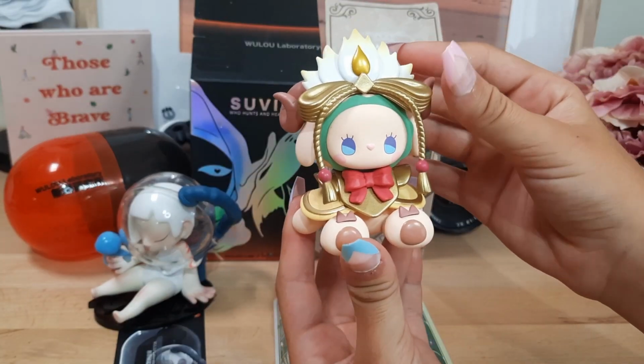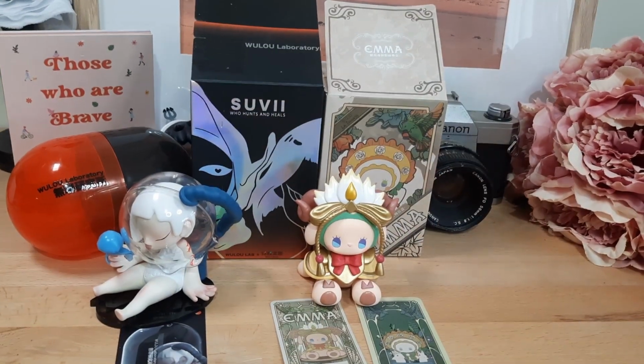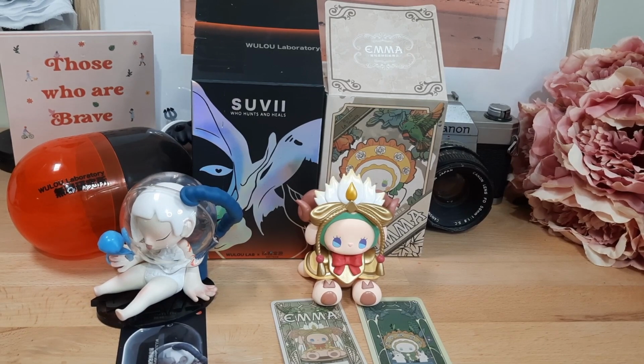The colours in this one are fantastic. They're kind of an unusual blend, but I do like the look of them. And she's even got little toe beads and a little pink nose.